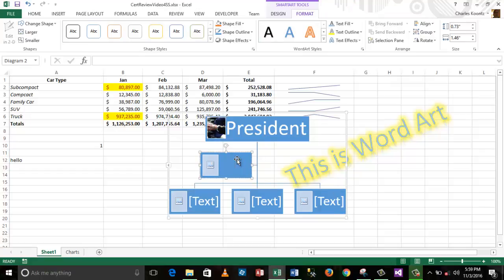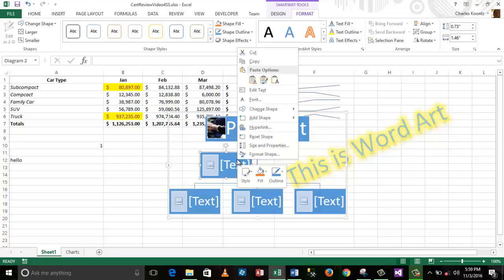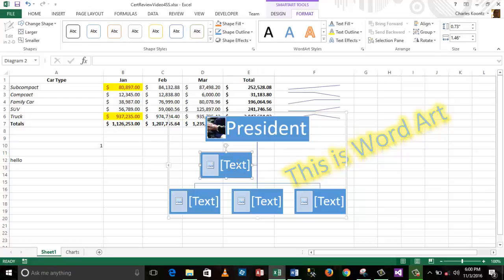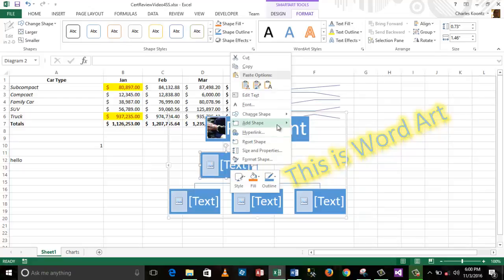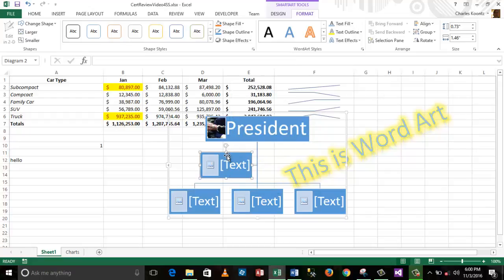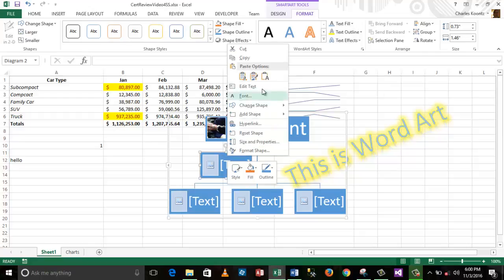I'm going to attempt to do something here, which I don't remember whether I can or not. Should be able to. Format, add shape. Yeah, okay. So if you're creating the organization chart and you want to add an additional block, say for instance there are 2 vice presidents or something like that, then you can right click, and I did a minute ago. Okay, can't be on the text part of that.